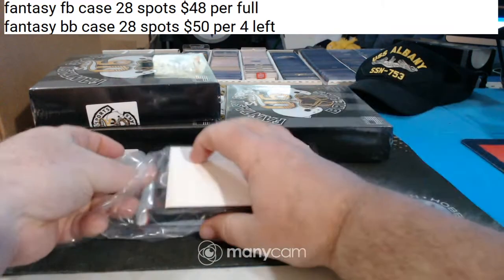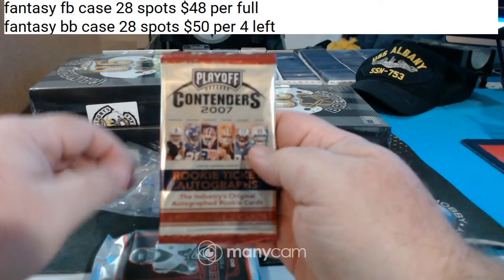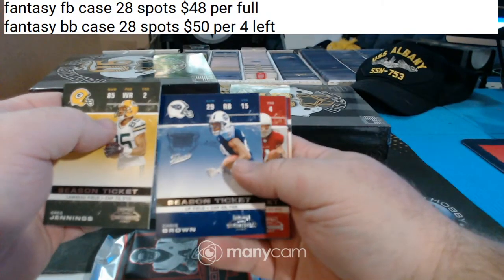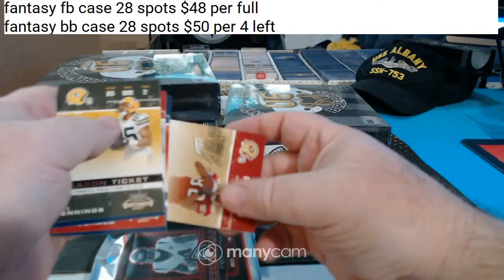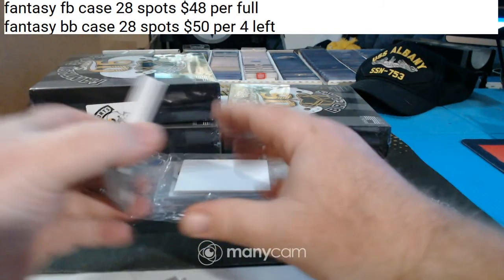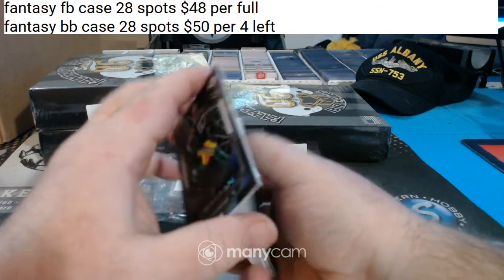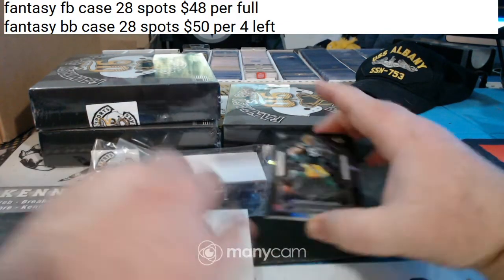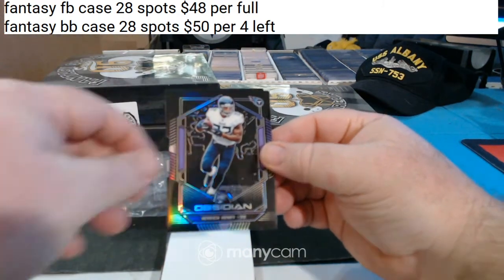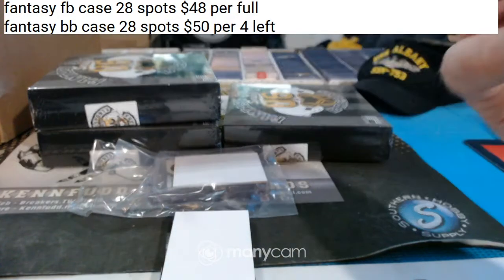Obsidian. That's a nice pack. This year's Obsidian and 07 Contenders. All base. There'll be some extra hits in this one. Jace Sternberger, rookie, $125. Derrick Henry, purple, to $75. And Carson Wentz, die cut, to $75.